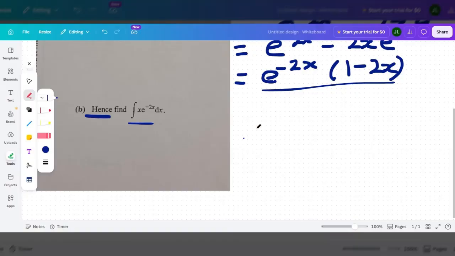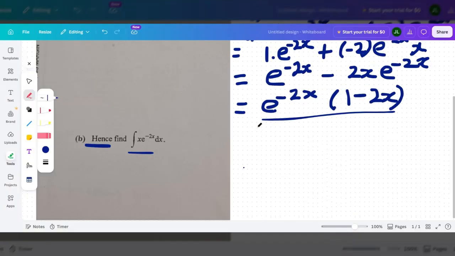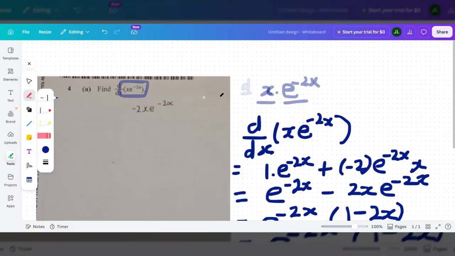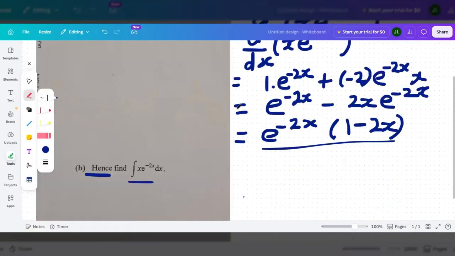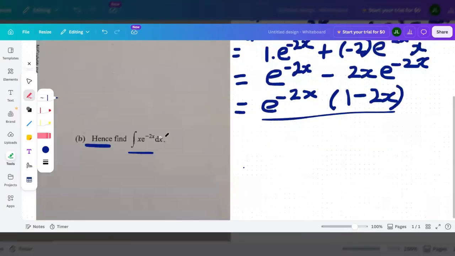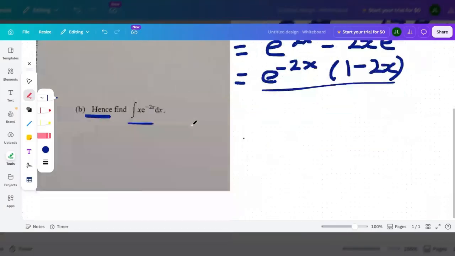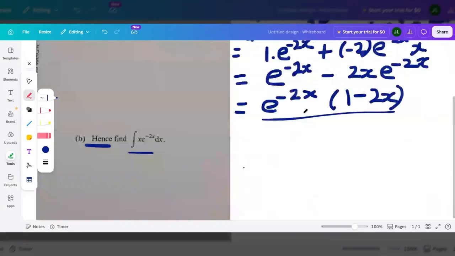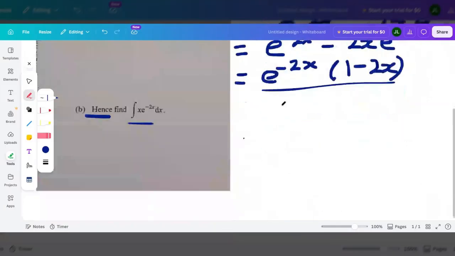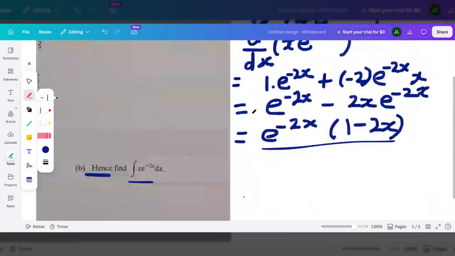Because you might be thinking that this resembles more the question that they asked, right? But don't be fooled by that. That is not true. This is an integration by itself that will make use of the one that you have just obtained, which is the derivative of your previous question. So you ask, how can we do that? I need you to move back to this line here. Okay? So this is the one that we are going to do.